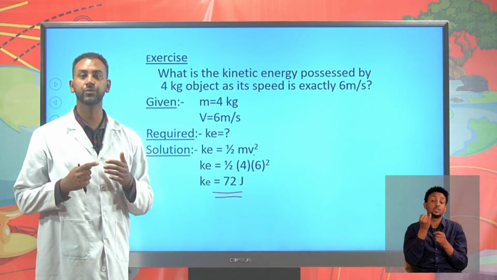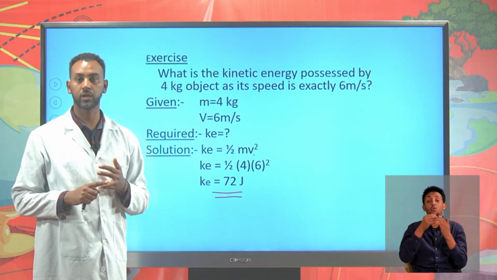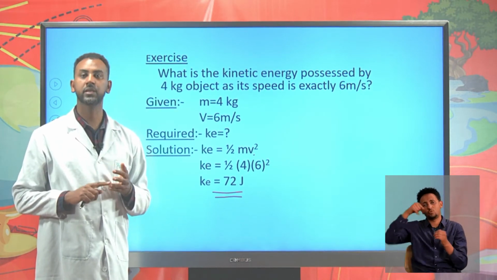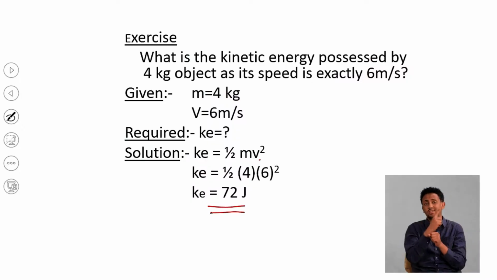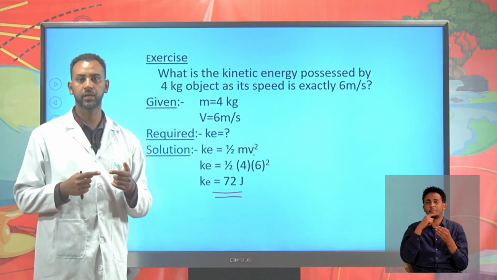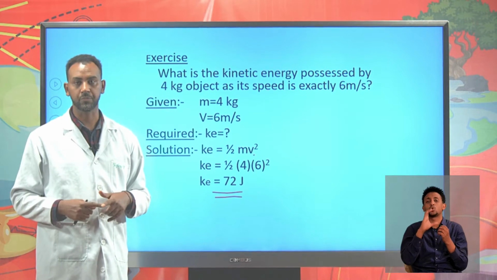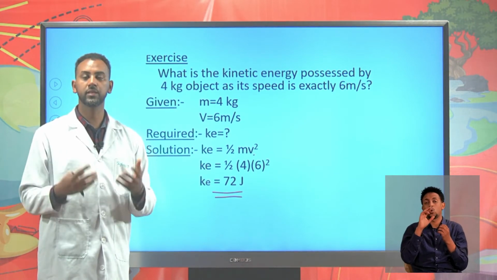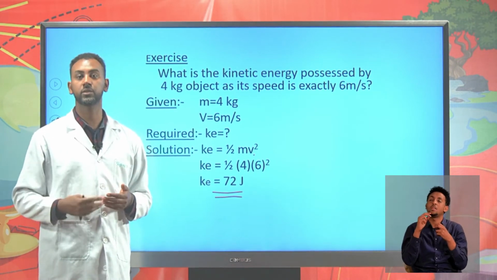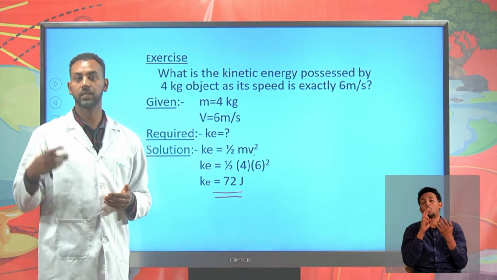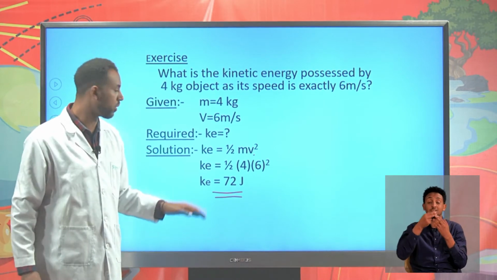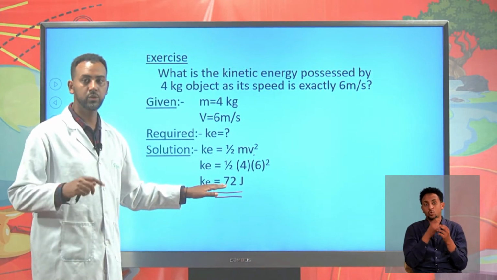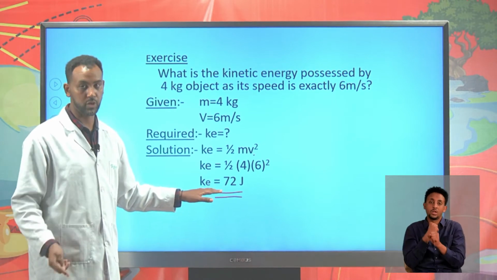By the way, the SI unit of energy and the SI unit of work are the same, joule. The SI unit of any form of energy is joule. Sometimes there might be different units, like for heat, you might use calorie, but there is a relation that 1 calorie is 4.2 joule. And in electricity or in atomic physics, you might use electron volt. Electron volt is another unit of energy, but the standard unit is always joule. Joule is a unit for energy and for work. Okay?